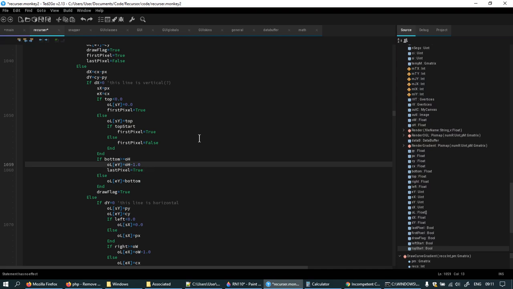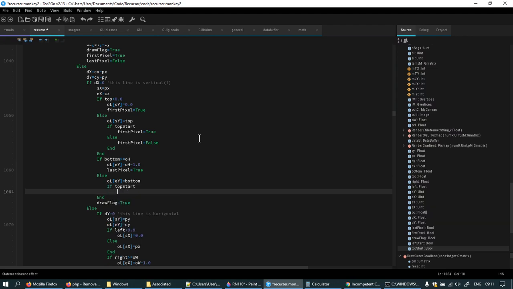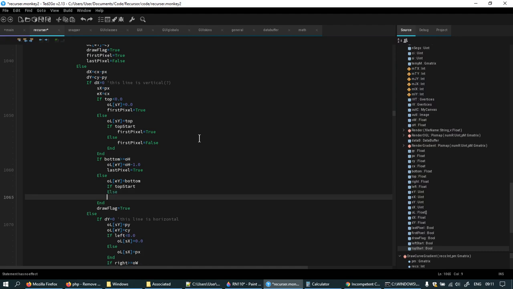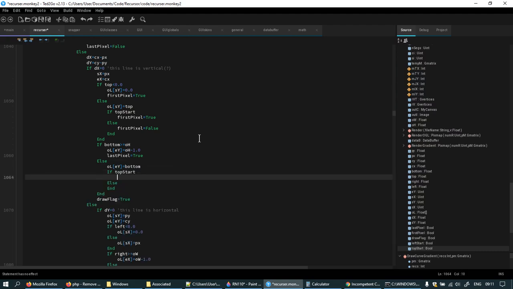So here I'm looking at the end of the line. If it's greater than this, then it equals this, and that's true. If it's less than it, then I need to know if top start is true again. But in this case, I don't need to do end if. In this case, if the top of the line is the start, I'm now dealing with the bottom of the line. That means that the bottom of the line is the end, which means last pixel equals false.